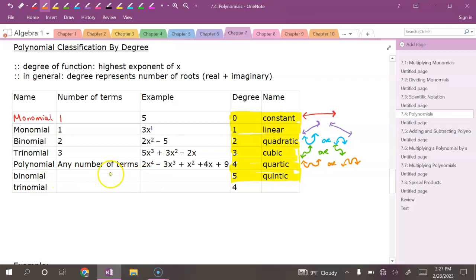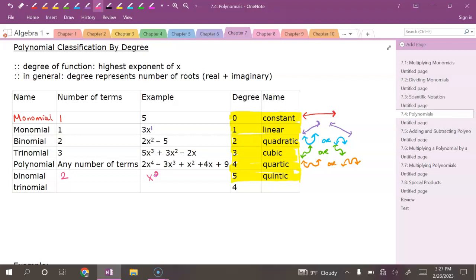For this next one, we've got to fill in some stuff here. For this next example, they want us to create a binomial. A binomial, if you need to look back up above, means it has 2 terms. They are saying, though, that the degree has to be 5, and the name for that one is quintic. So 5 means the very first term needs to have x to the 5th power. You could write just x to the 5th if you wanted to. You could also do something a little more fancy like 2x to the 5th, or negative 2x to the 5th if you really wanted to go crazy with it.